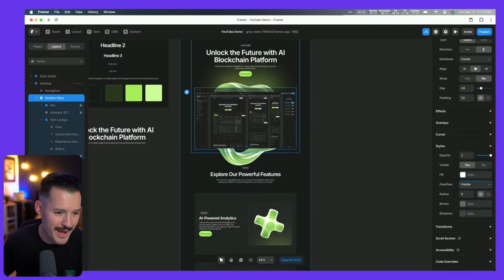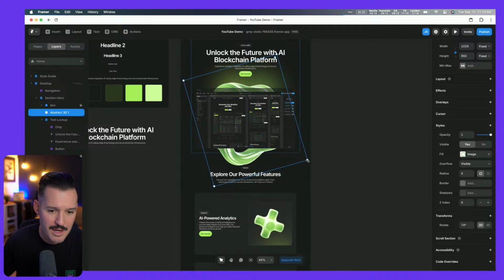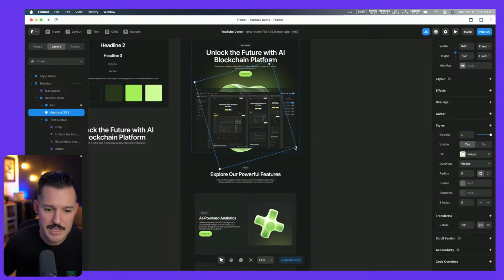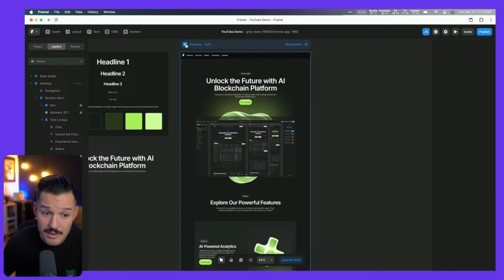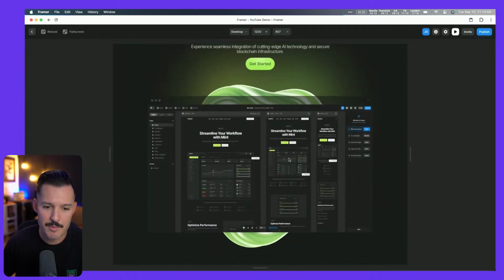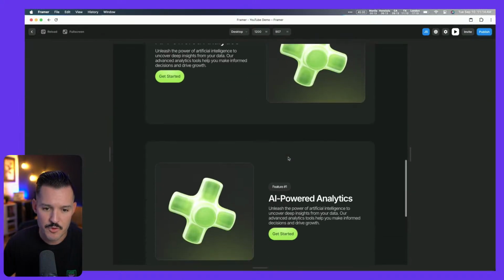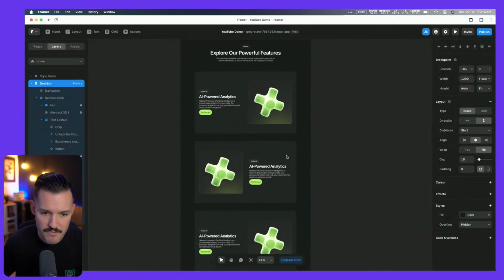Why don't we actually grab that abstract element there and just shrink it down a little bit so it doesn't pop out so far. There we go, because we don't want it to drip and bleed into our bottom section. But I do like it. It makes a really standard looking layout look a little bit more dynamic when we have elements like that jumping out. Okay, cool. So I think we've fixed all the problems.